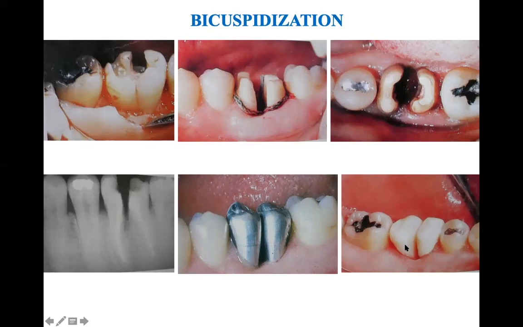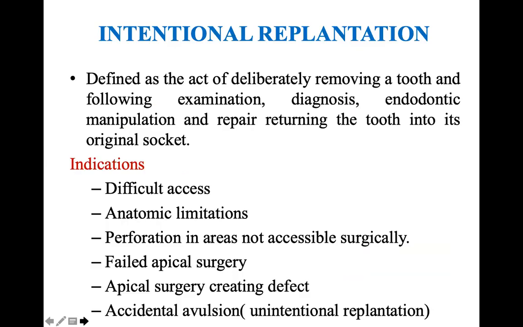A premolar is also called a cuspid. So this becomes bicuspidization of a molar. Understood? And now this area is easily cleanable by the patient. The reason why this was done was there was perforation by the operator, or there was infection in the furcation area. So this is also one of the important treatment plannings in your endodontic surgery.